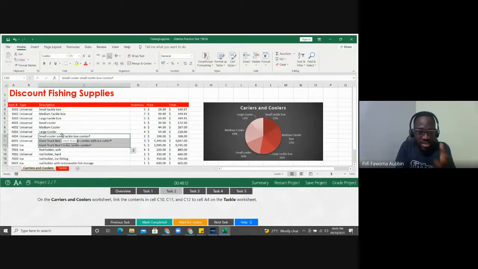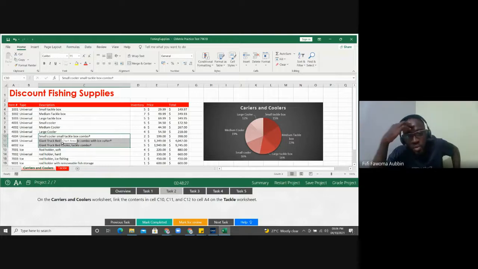So once I've selected cell C10, C11, C12, if you want to apply a hyperlink, look at the tabs. Where do you think hyperlink can be found? Just go through your worksheet at your end and tell me where hyperlink can be found.